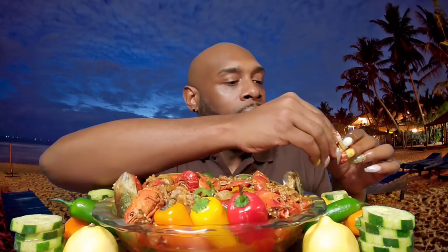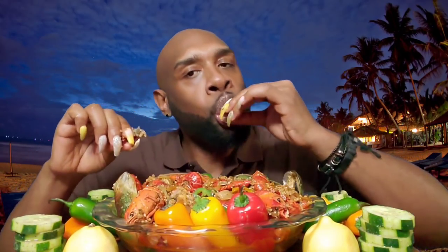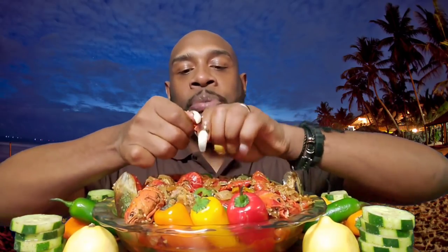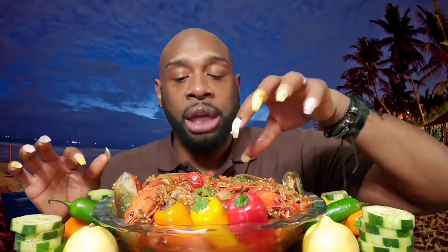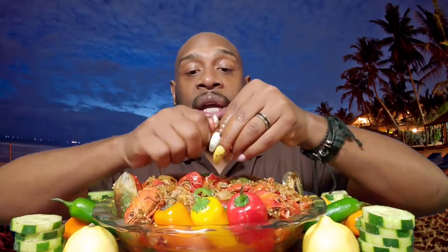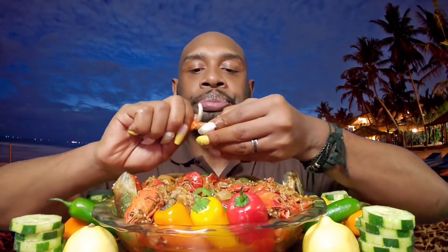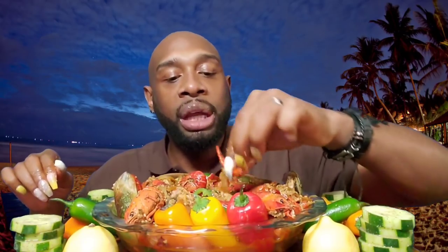Y'all, these crawfish, they take, you know, a little minute. Especially when they small like these. But they so worth it. And these here was cooked, like, with jalapenos in the water with, you know, seafood seasoning. So they kind of spicy, but they just so little, but that's all right. They don't want to cooperate. Then I dumped B.U.L.L.S. sauce all over them to give them a little extra taste, you know.